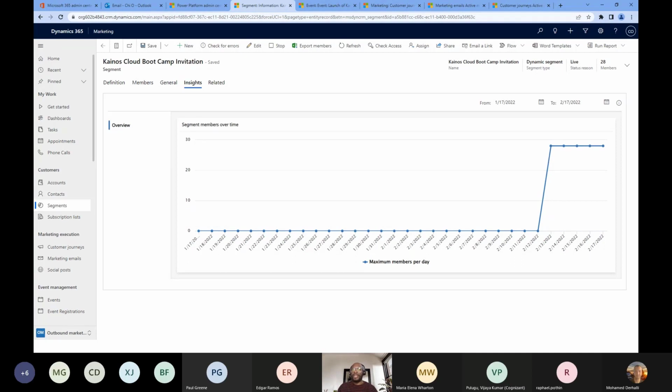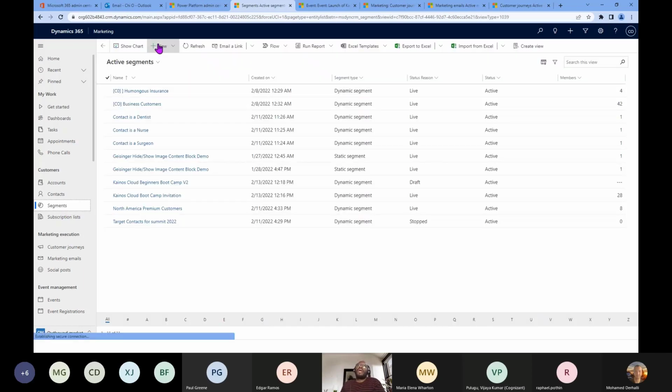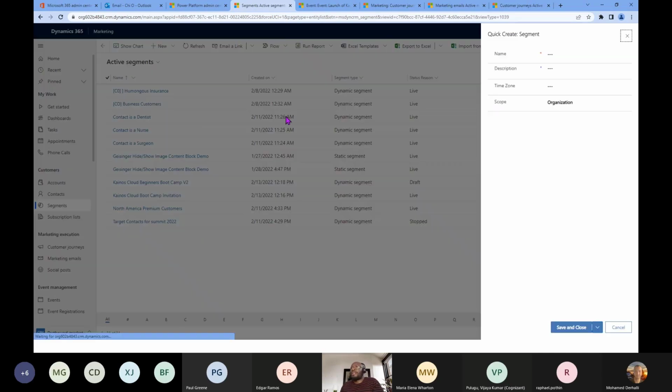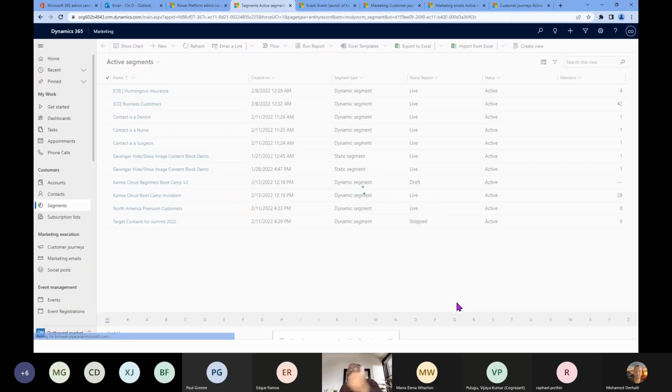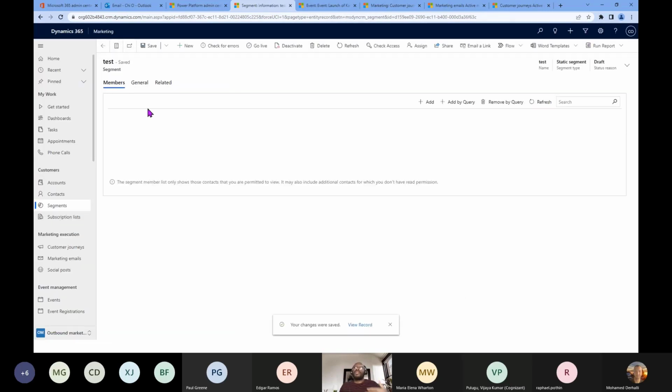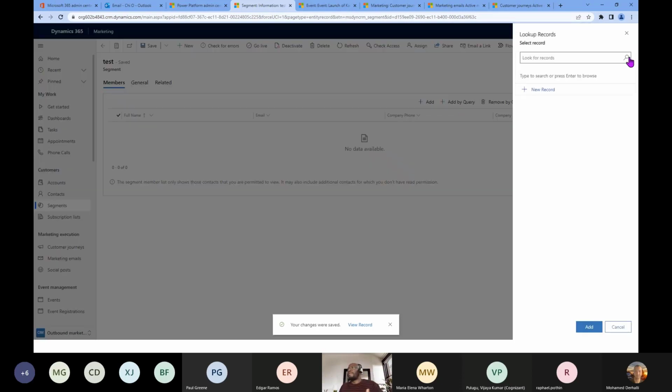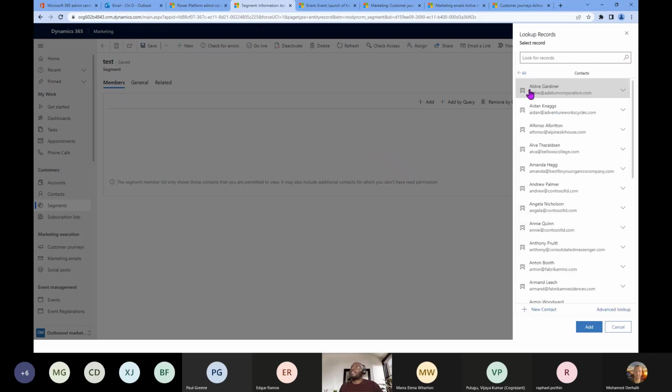This is what we're going to use to build out this customer journey. As I said, there are different types of segments that we've seen. The one I didn't show you is a static segment. It's just a way for you to give it a name, a test segment for example, distribution time zone, and save that. Instead of being dynamic, you have the ability to start adding your members, adding your queries within your contact base, looking for them and adding those contacts into your static segments.